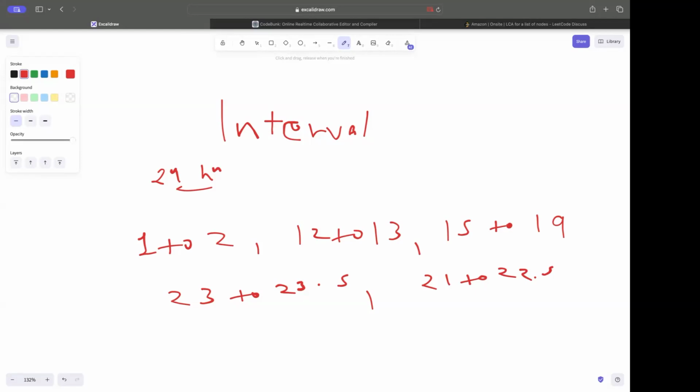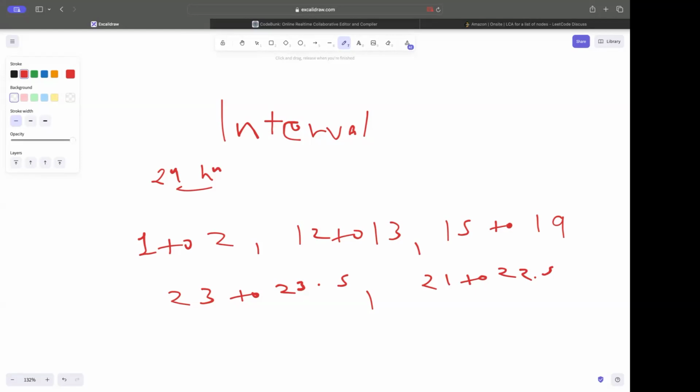Okay. I guess this question was given as well. When we solve this, first we'll definitely sort, then we'll use the stack. First I'll insert my first interval in the stack, and when the next interval comes, I'll simply check if the start time of that interval is less than my stack's peak value's end time.